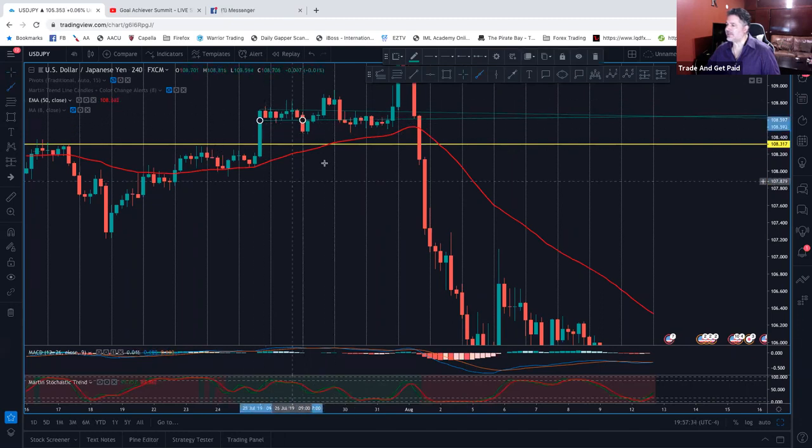Okay, so you can see how this right here is like a flag, right? This is the pole, and here's the flag. These are usually very strong buy signals. And in fact, it kind of broke down a little bit like this. This is what I ended up doing. More like the flag patterns that we're used to. Okay, it broke down over here. When it broke over that, it went up for a buy again.